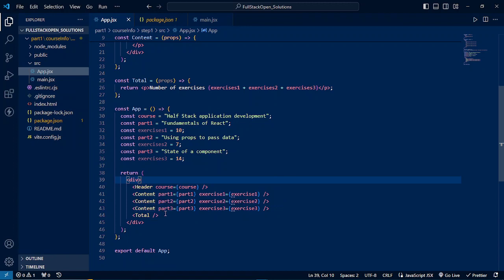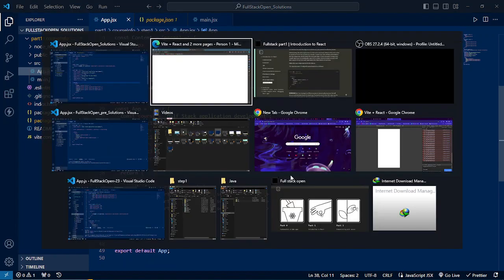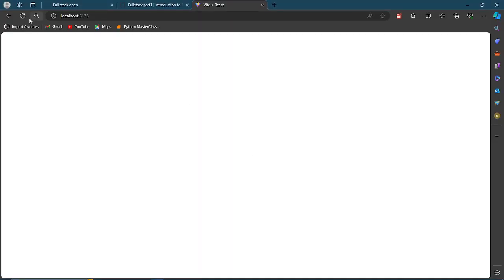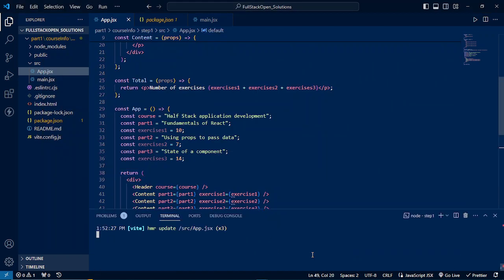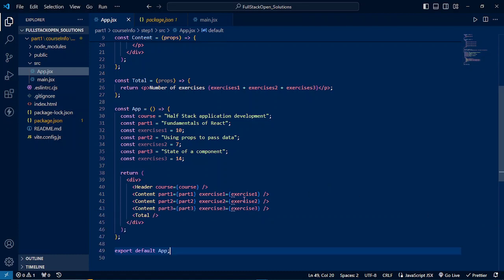Okay, so we are through with the header component and the content component. Now let's work with the total component. How do we solve for the total? If you look at this total very well, it will be kind of challenging to work with. Let's run this code and see if our code runs well now. Still, it doesn't run well, right? Let's be very sure that we are running this app. Yes, this app is currently running. Okay, that's because we are not through with total, right? Because there's an error in the entire code, so it might not run well. So how do we solve for total? How do we render total?